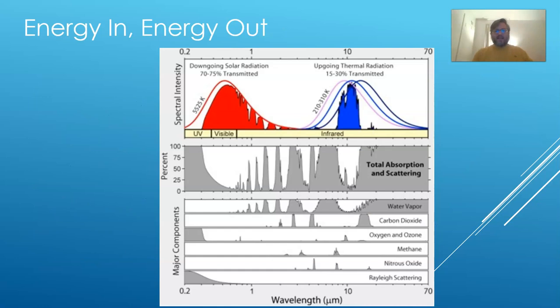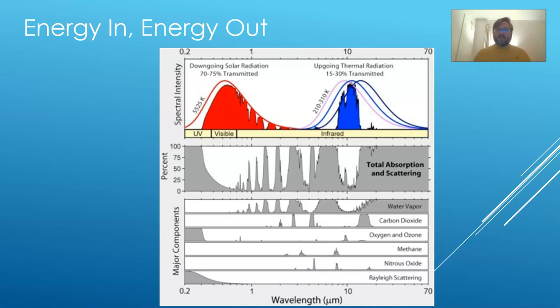So here's what that looks like if we break it down by specific wavelengths. What you see at the top is the incoming and outgoing radiation from the Earth. In red is our solar radiation, and you can see that it's primarily in the visible portion of the electromagnetic spectrum, at the short wavelength visible light. So we've got all of this solar energy coming in through our atmosphere, and then the Earth is radiating energy back out, and that's the blue. It's radiating it back out in the infrared wavelengths, longer wavelengths.